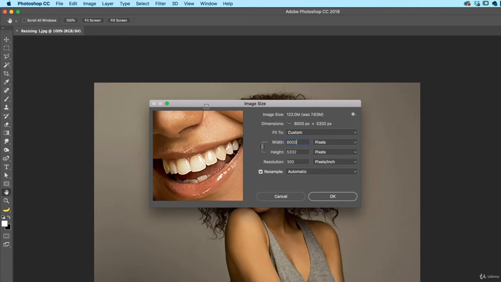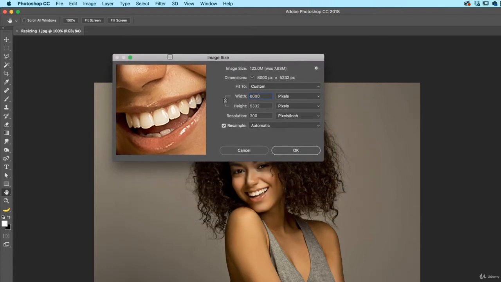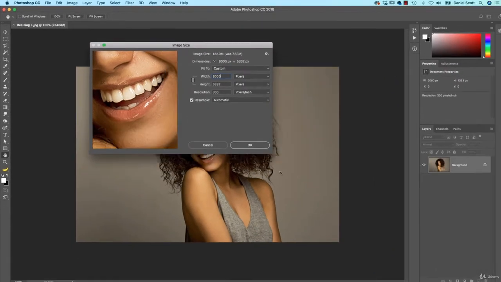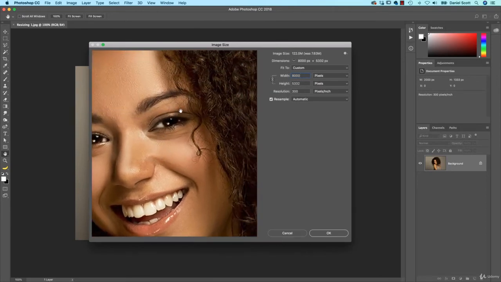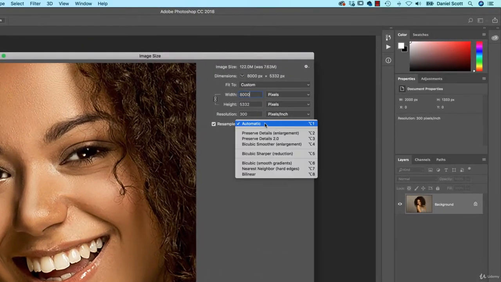The problem with Automatic is that there are some other settings and they might be great. The thing we're going to do also is make this a bit bigger, because it's nice to see it rather than that tiny window. So Automatic is going to pick this first setting out of this group. These are all the enlargement automatic settings.